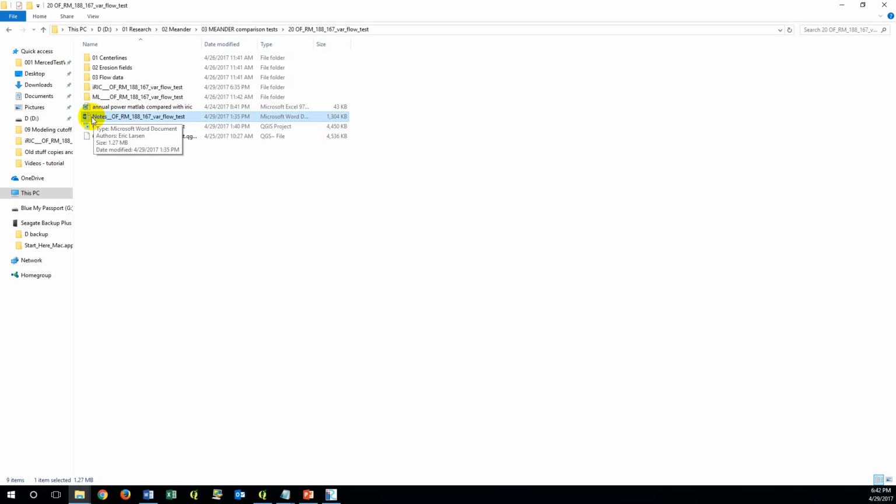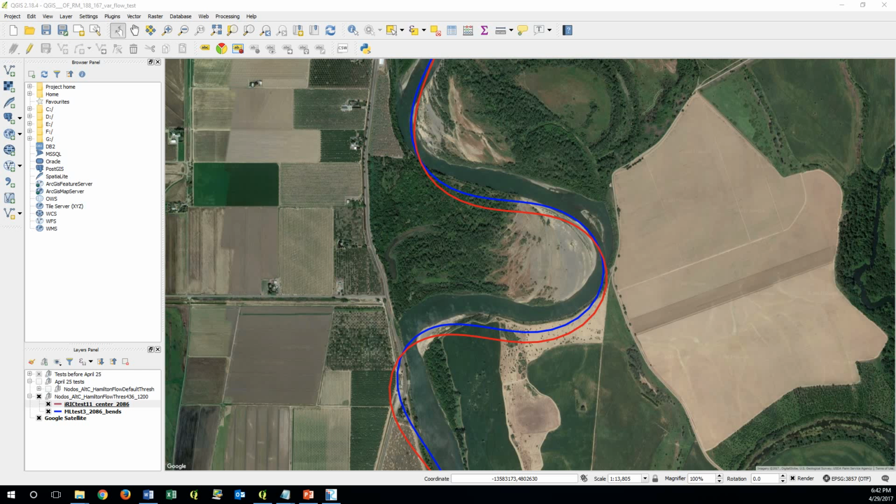I use a Word document to keep my notes, and I want to show you an example of both of these. Nothing particularly special about this GIS file. I try to be specific, of course, about the names when I bring things in, because as you'll see, the names are quite generic. They say Benz and curves and things like that, and don't actually identify the program that it comes from. That's up to you when you bring it into GIS to name it.